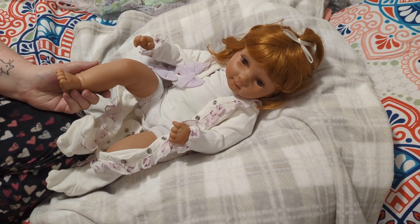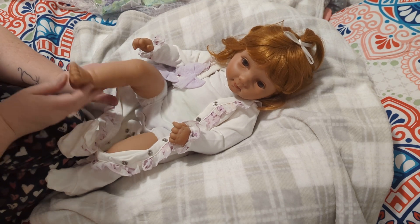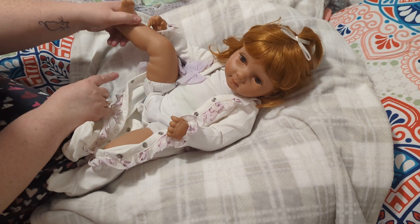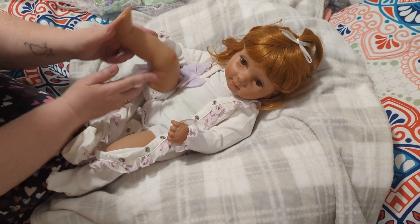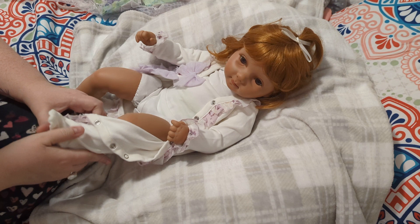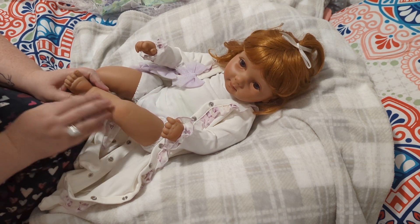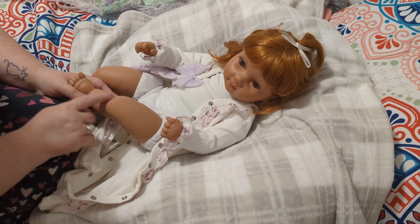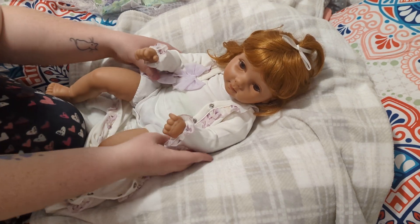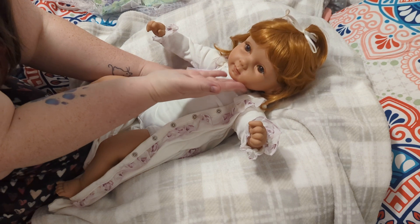My other Patsy Crest dolls don't really have blushing on them — they have like a tiny, tiny bit of blushing. I don't know if maybe she's newer or if she actually has been reborned, but she's got blushing on her knees, across her feet, and in the little creases — the little fat rolls of her legs. That zip tie is a little sharp. I hope you guys can see it — it's early so my lighting is not the best — but I hope you can kind of see the blushing that she's got on her. She's really detailed. She's weighted too. She weighs probably about five or six pounds. Her head's not weighted, so I think she can probably sit up just fine.